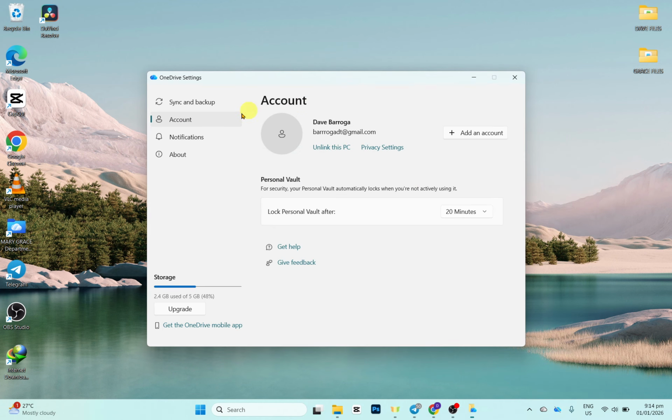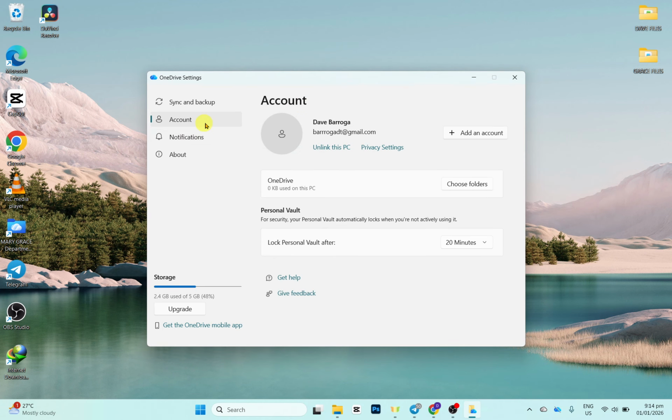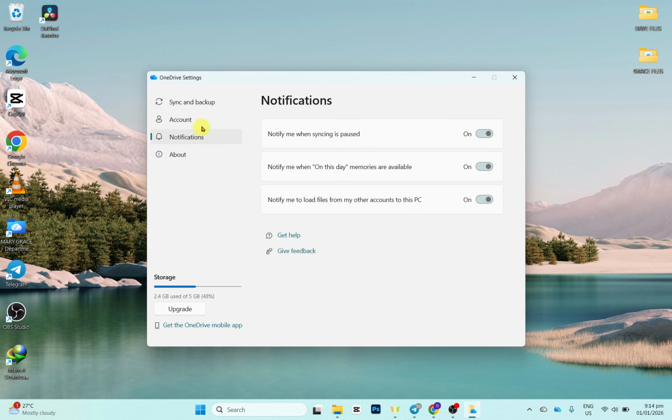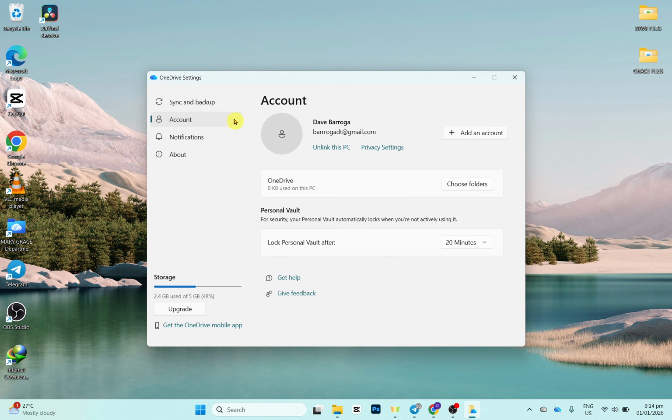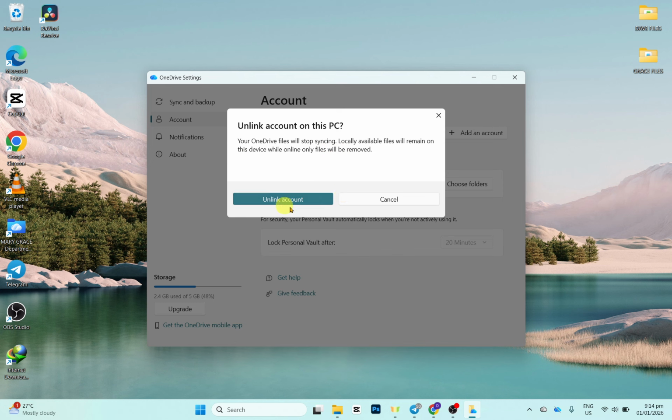If you ever want to reconnect, just open OneDrive again from the Start menu or the cloud icon, sign in with your Microsoft account, and pick your folders to sync. As a quick tip, if you manage multiple devices, unlinking is a clean way to pause sync on one machine without affecting any others. Also, if you're troubleshooting sync issues, this unlink and relink process can often reset things without losing files.